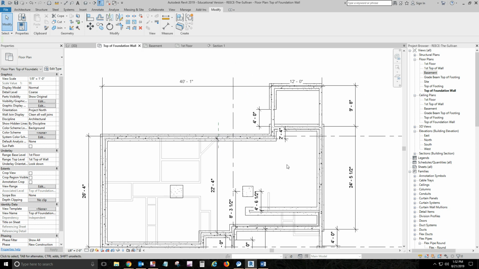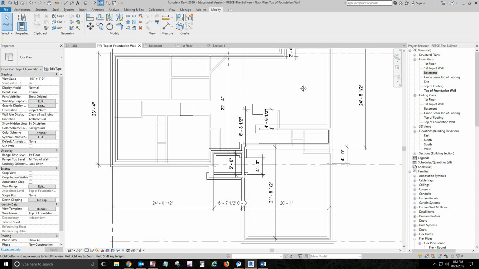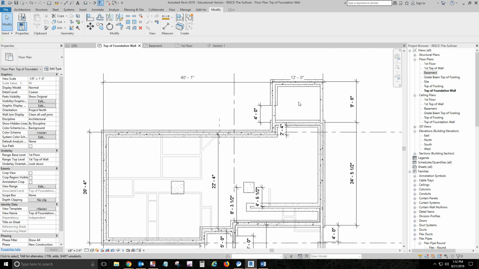Now for the porches and the garage, these have shorter walls. If you look on sheet number 4, it shows the grade beam, and I'm going with the dimensions off the grade beam detail of a minimum height of 2'6" for these other walls. Here's the best way to deal with those: go ahead and draw your walls.